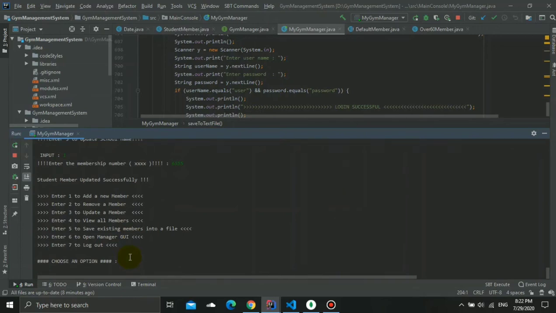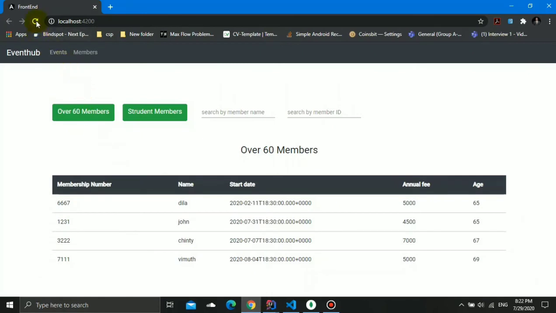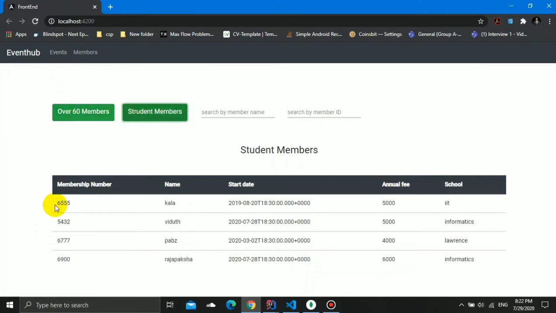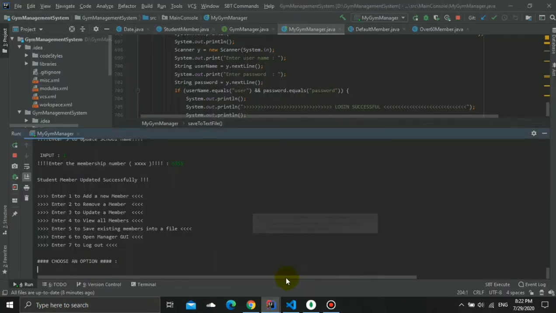The membership number has been successfully updated. Let's again update a member.